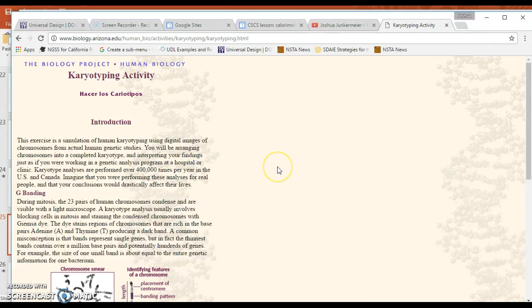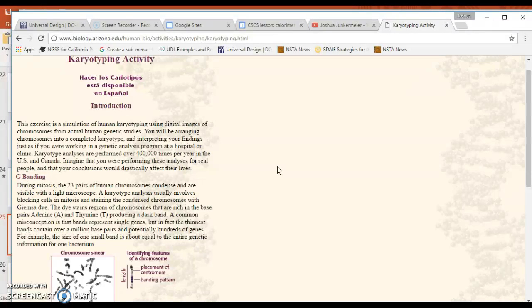Alright. First part of this is called a karyotyping activity. A karyotype is a complete set of chromosomes for a person. And in laboratories all across the world, when they study problems with people, and you have a geneticist involved, and they're looking at their chromosomes to try to understand what might be wrong with a person, they look at all their chromosomes and study and observe them. And when they get all the chromosomes set out to view under a microscope, it's called a karyotype. Again, that's explained right here.